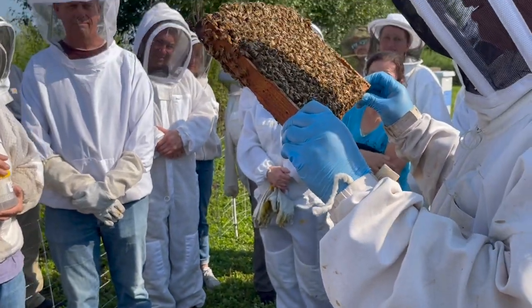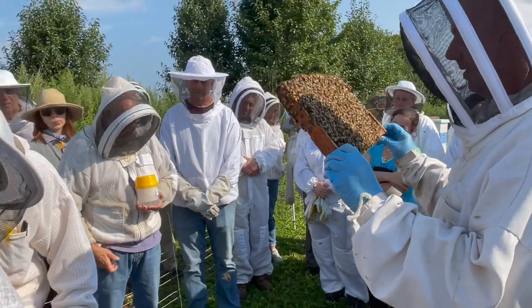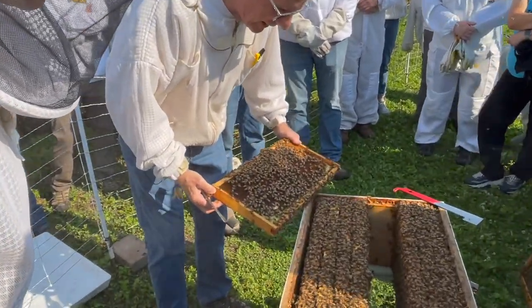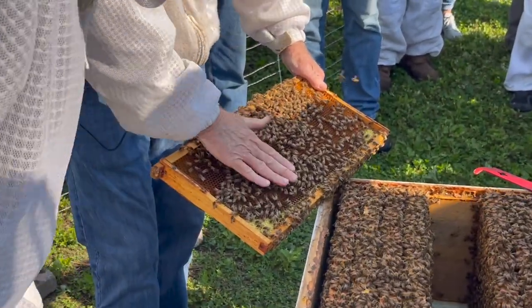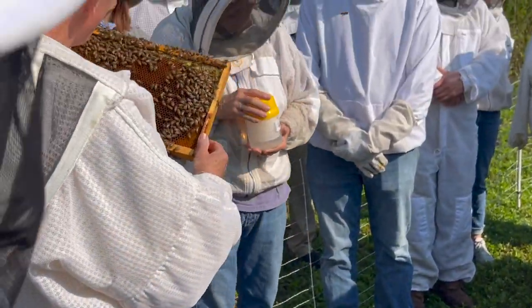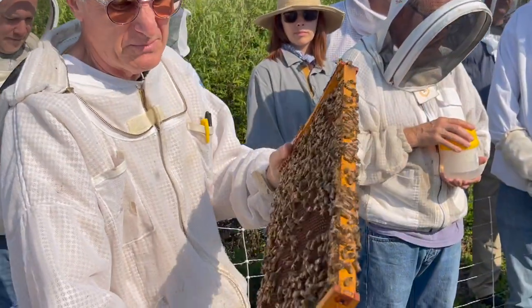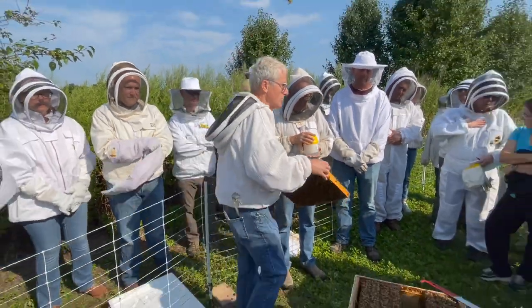What does young brood look like? I don't know if you can see it through your veil, but it's all in these cells. There's just no eggs? Well, no, eggs become larvae. I understand, but you're looking for... Well, you can't see larvae unless... The way to see it is put the sun behind you, right at the right angle, like that, and then look in the bottom of the cells. You can do it that way. So we're going to use this frame.